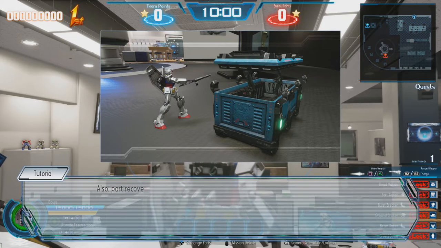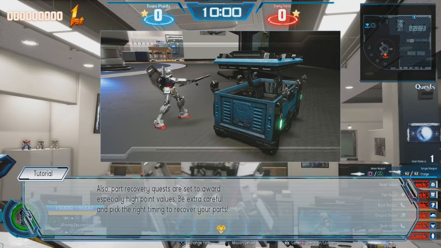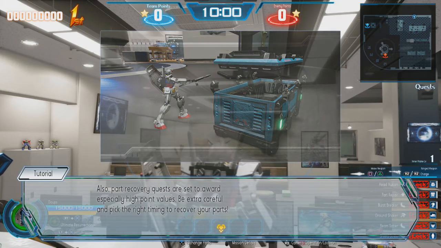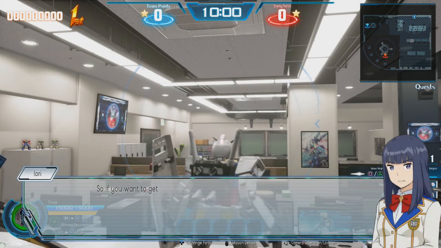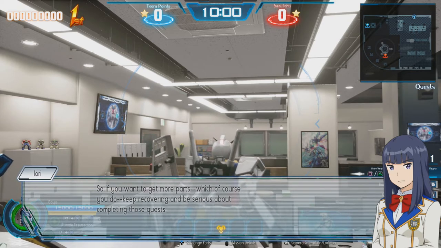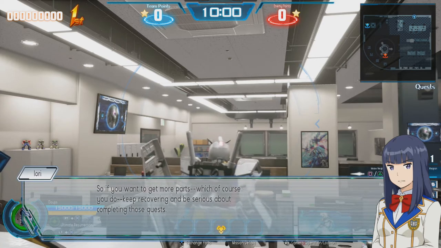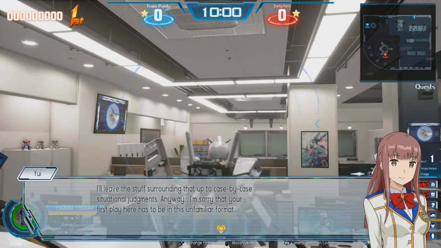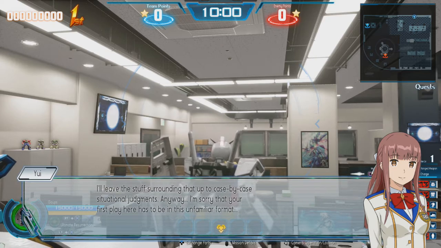Get the parts that you lost. Also, part recovery quests are set to reward especially high value points. Be careful and pick the right timing to recover your parts. So if you want to get more parts, which of course you do, keep recovering a serious amount of parts while completing quests. Okay, I'll leave stuff surrounding that up to case by case situational judgments.